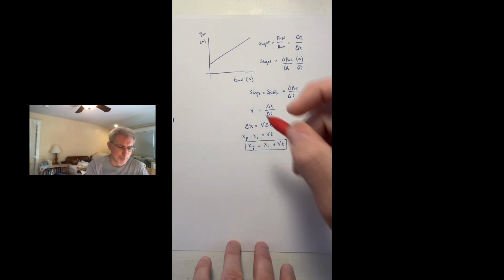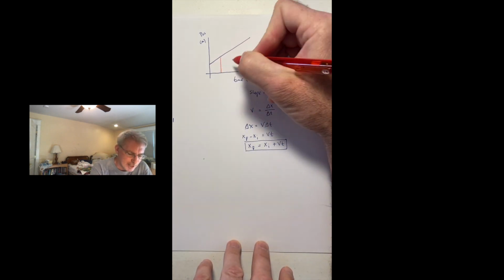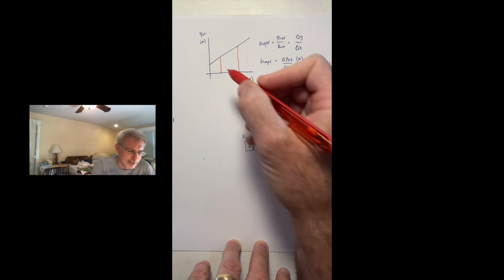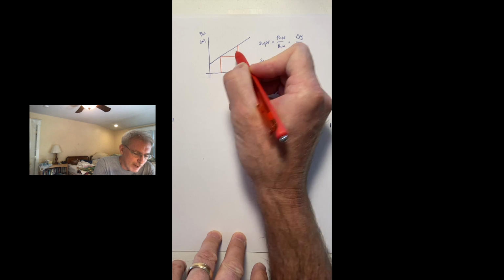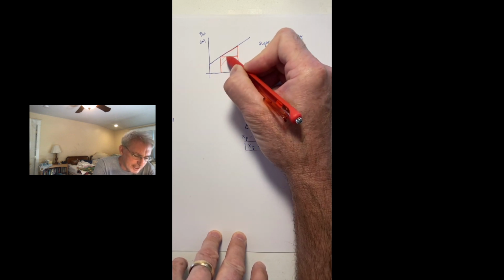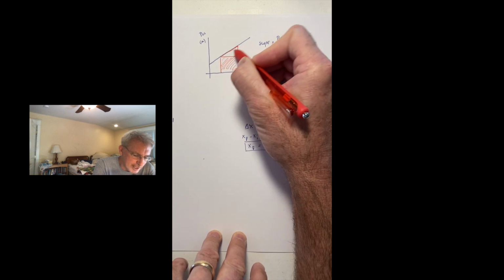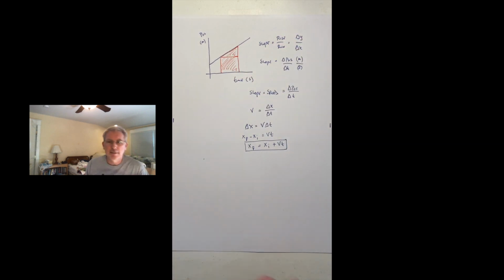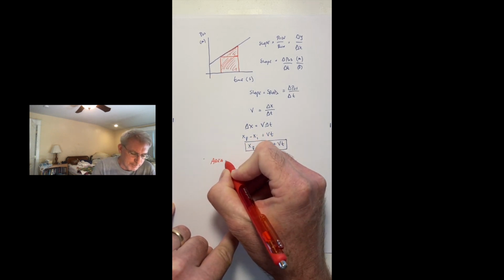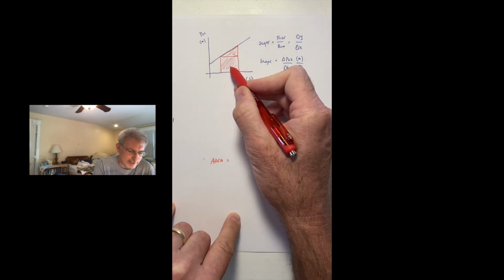Now, another thing that's important about graphs is the area underneath them. If I took a look at this area, I'm going to divide it into a rectangle and a triangle. And I'm interested in what this area can tell me. Because sometimes in graphs, an area is really important, and we're going to name some of them. So let's check out the area here. My area under my curve here is equal to this rectangle.